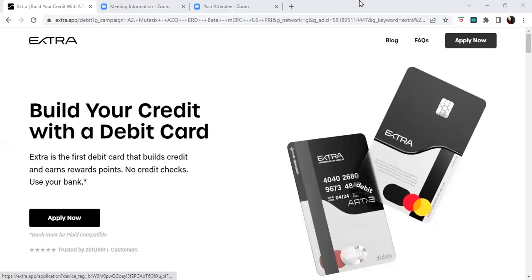And even if you're a person in the situation of having over a 700 credit score, by adding positive payment history, adding positive on-time payments, you can also increase your credit score and actually lower your utilization by adding another line of credit. So this is very helpful. So let's go down and get into the details of this card because it's very unique.